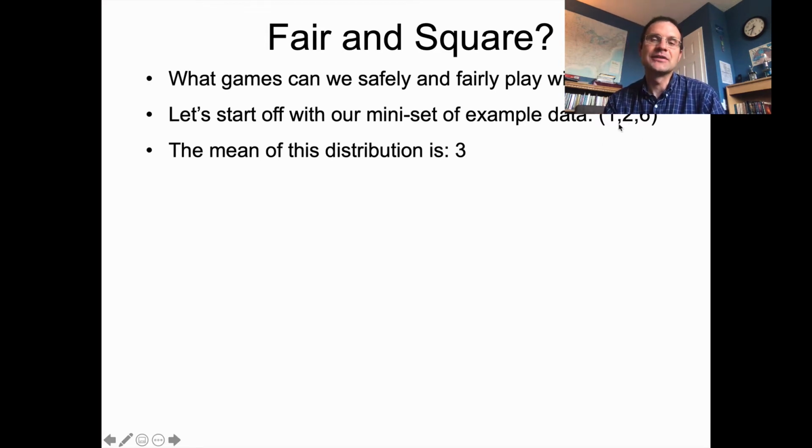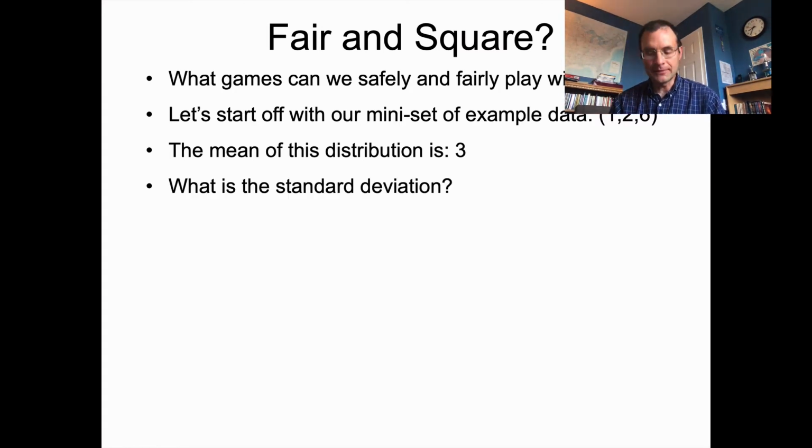The sum of squared differences for all three of these is 14. Then we divide it by n minus 1. So n is 3, there are 3 items in this distribution. Subtract 1 from that, you get 2. 14 divided by 2 is 7. And then you take the square root of that. So the standard deviation is going to be the square root of 7. Okay, that's a lot of talk. Normally I do that on the board, and I'm sorry for talking you all the way through that. But that's just in case you had forgotten how that process works.